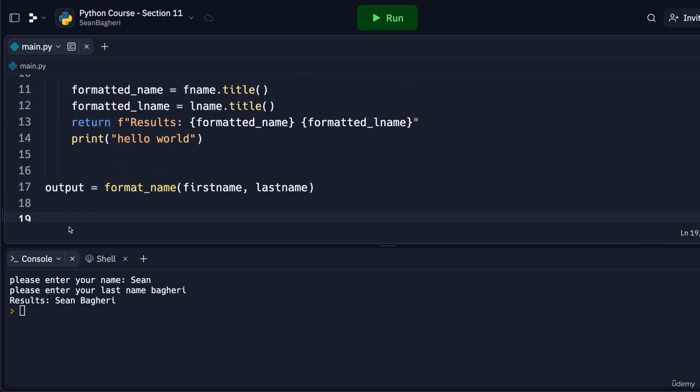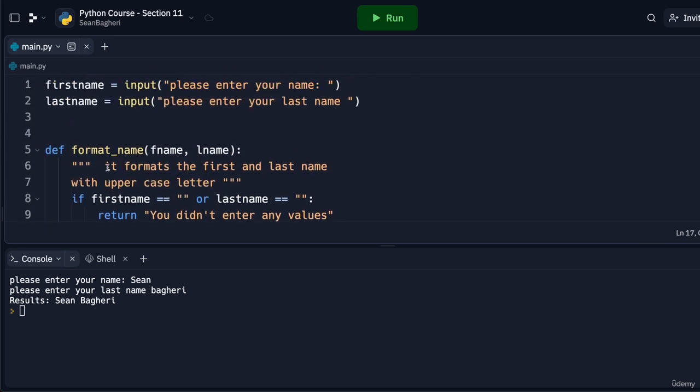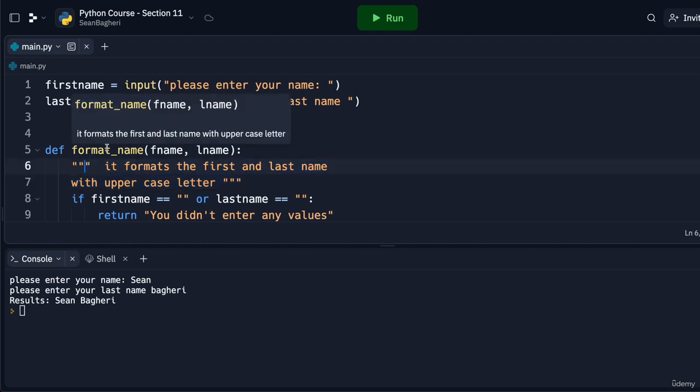I don't recommend using a docstring for a comment, but again, it's something I recommend if you want to document your functions and make sure that it provides some sort of guidance to whoever is going to call it and use it. So that's pretty much it. I just wanted to point out this is another useful feature in Python that you can implement.